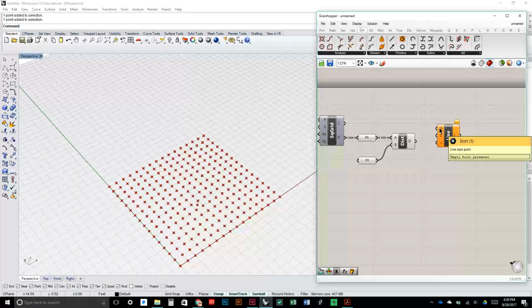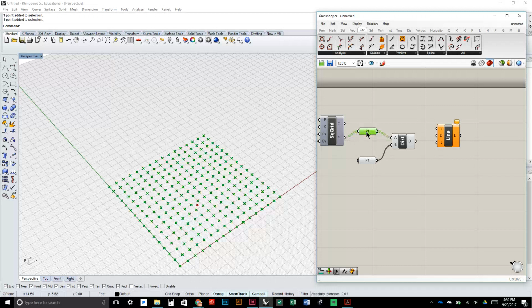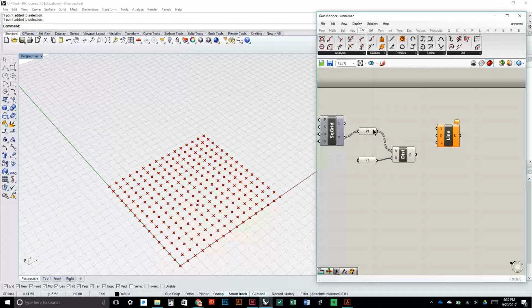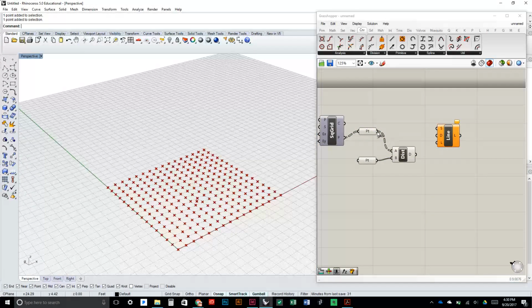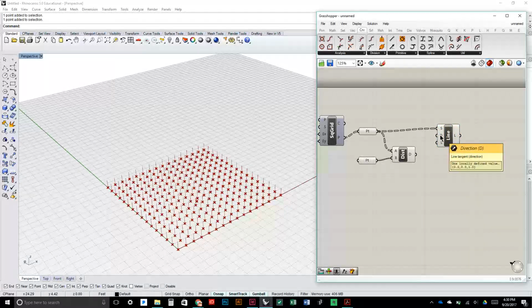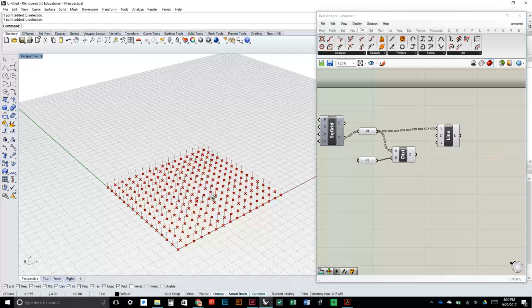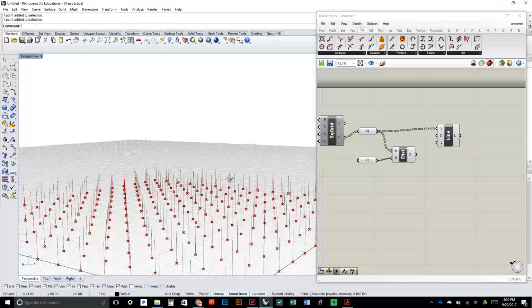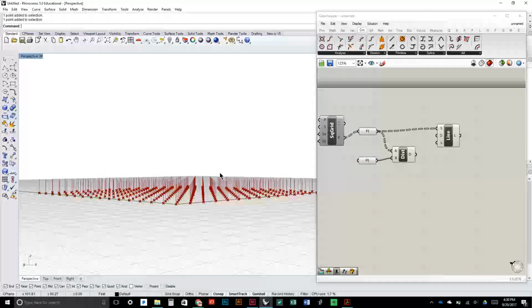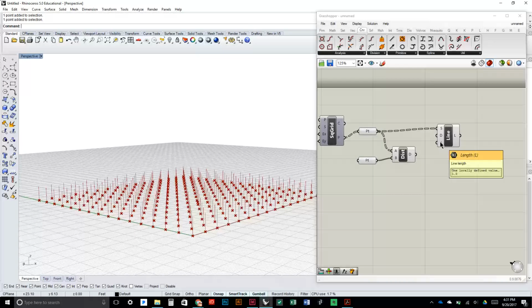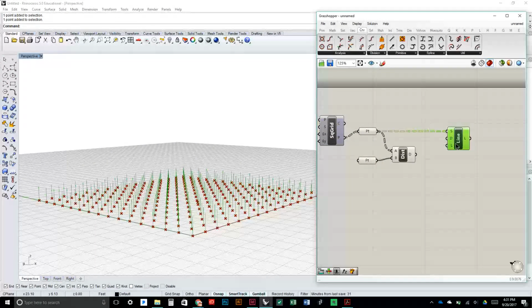So you can see it's asking for a line start point. So that's our grid of points. This is where we're gonna draw these lines from. It's asking for a direction. Z is fine for now. You can see that they all have the same distance because it's defaulted to, I think, 1.